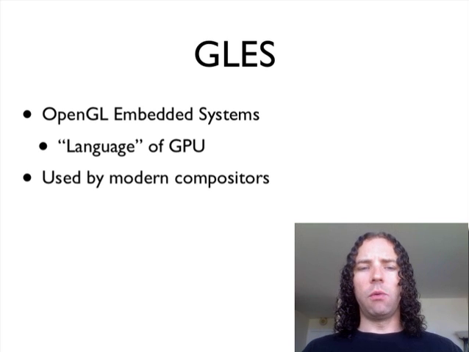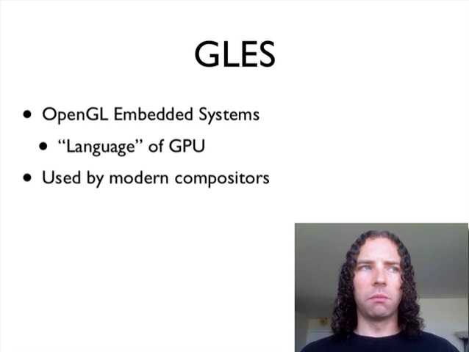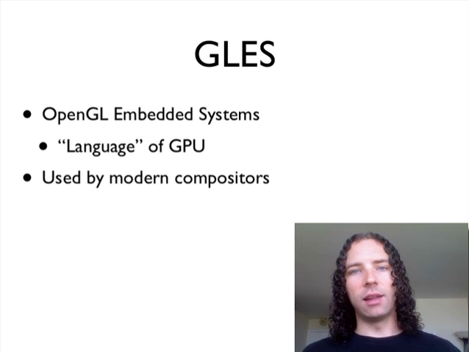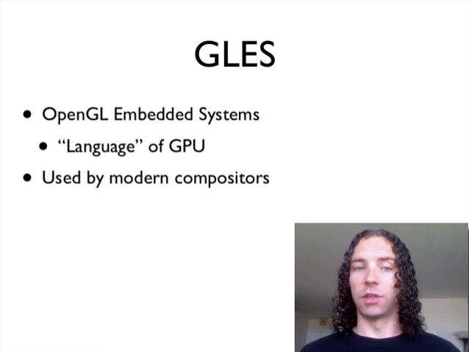So now modern compositors use GLES because, like I said, the graphics processor is kind of an evolution of the blitter. So it makes sense you'd use this new hardware to do it, but modern GPUs are programmable, and they can allow for things like multiple levels of transparency. So this is how you'd implement it today.